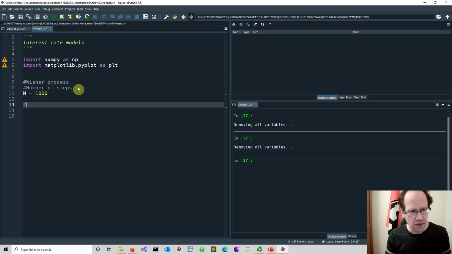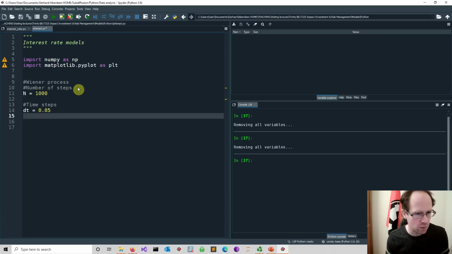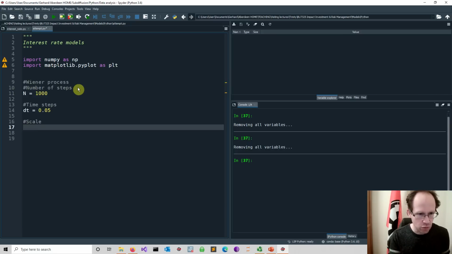Then what else do we need? We need of course time steps. Here we note, because nothing is discrete once you do a numeric model, that the delta t, this time gap, might not be 1. 1 is a bit too big. We do something smaller. We have to play around later with the numbers. Maybe a 0.05 might be okay. These are the tiny time steps. Then we have the scale or the scaling parameter, which is denoted rho.